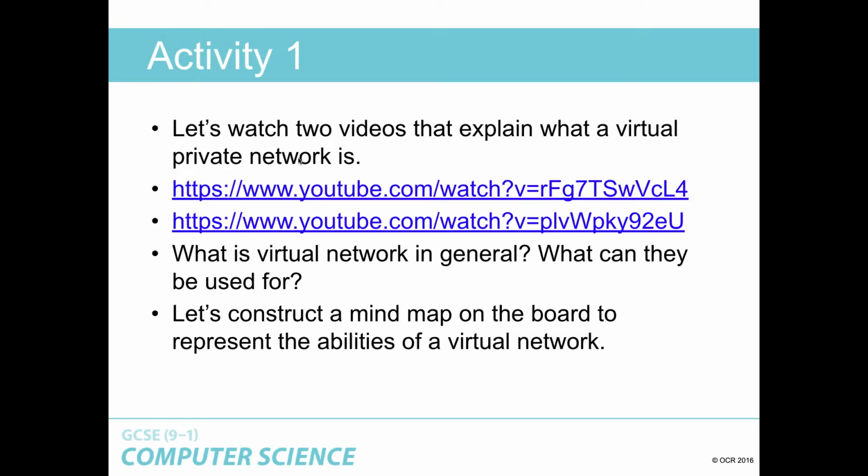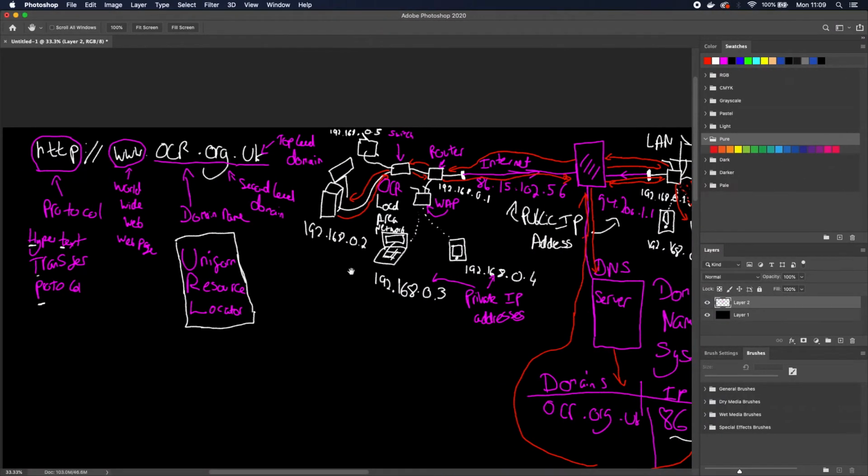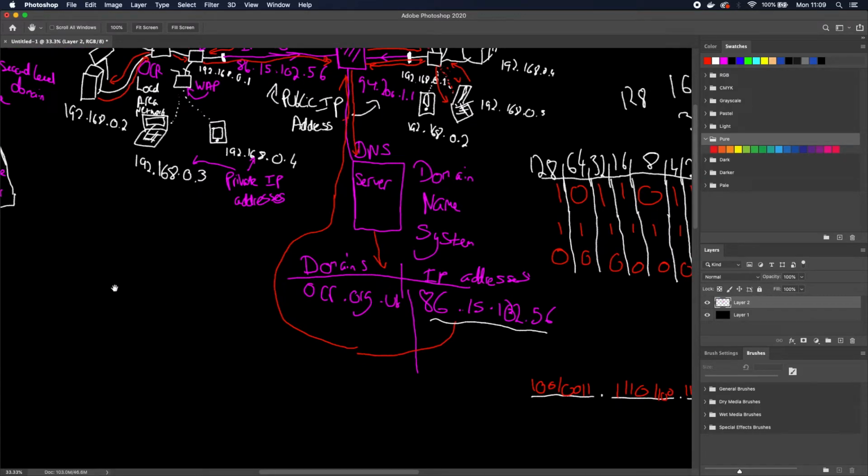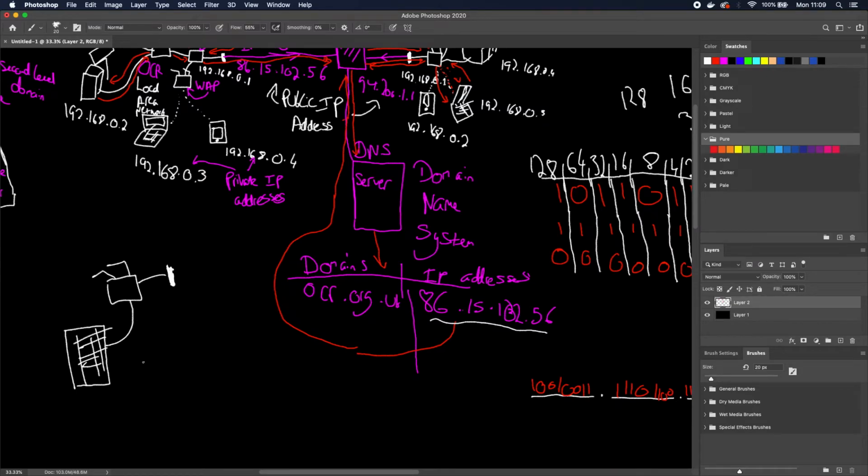Okay, I didn't mean to do that, let's go back one. So the cloud, how does this fit into our diagram here? Well, let's imagine that we've got another LAN. So, what colour am I in? Yep, cool. So I've got an incoming socket here coming into my router that has a WAP built into it and a switch built into it, so everything can connect. And all I've got attached to this, for simplicity's sake, is one server, but you could have many servers. We're going to call that a server, and that's plugged into my router. Let's just go back to this color.